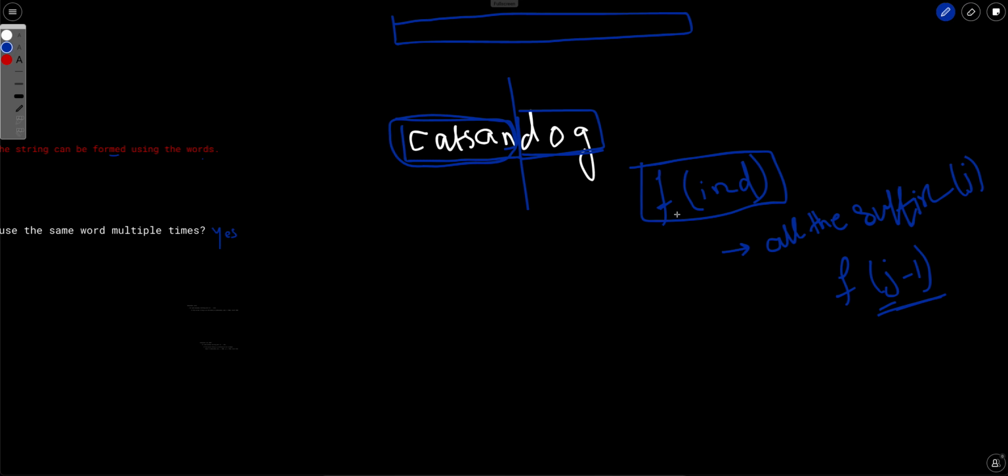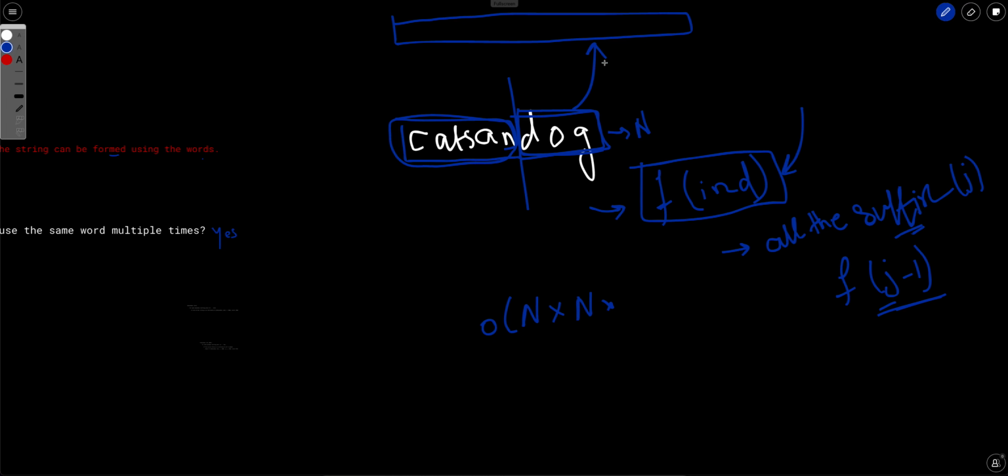Now, with this recursion, we will just memoize the recursion and we will have the solution. So, what is the time complexity of this approach? Let's say the length of the string is n. So we have total n calls to our f function at most, and in each call we are traversing over every suffix. So every suffix will take order n time to traverse, and in each part we are seeing whether, let's say we take this dog suffix, this dog suffix is present in the dictionary or not.